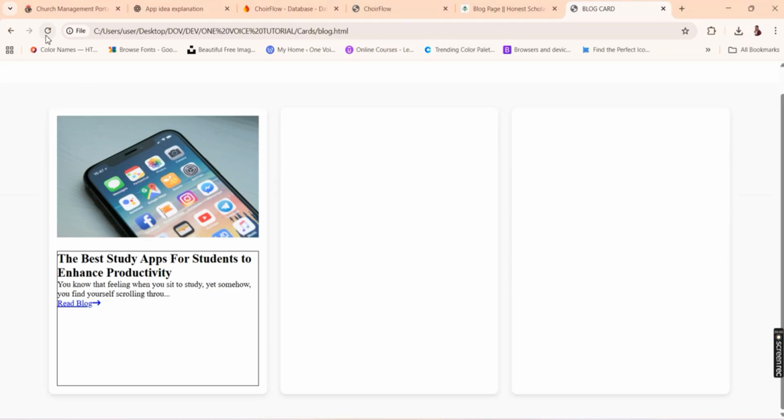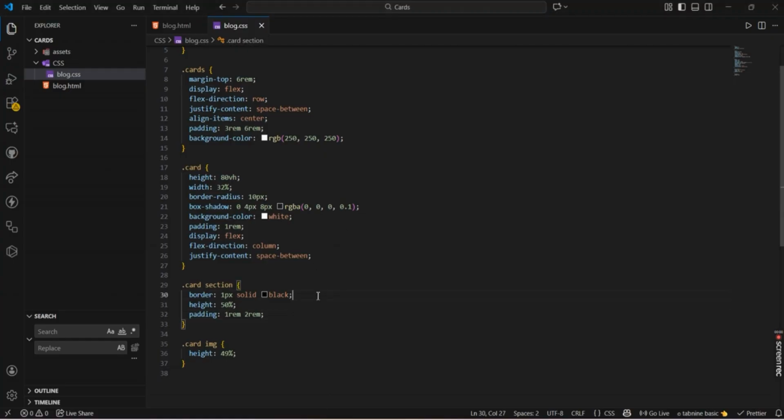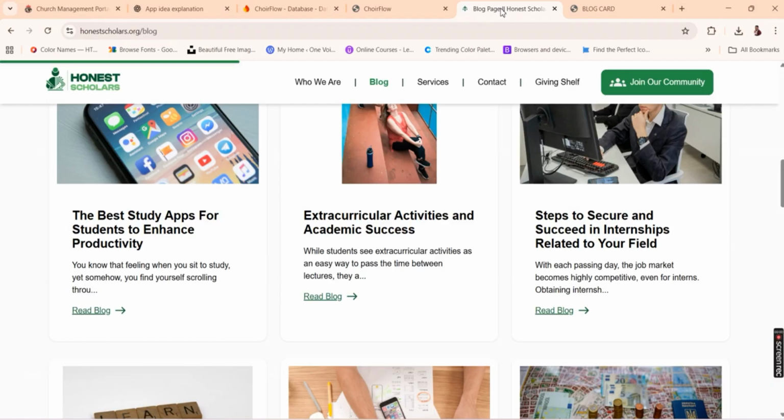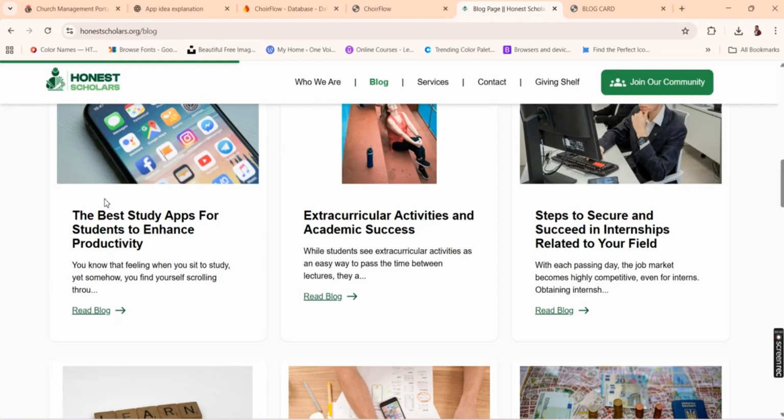So let's see. Let's reload the page. Okay, I think the space is better now. The space here is better. I think it's fine now. So we can remove the border. We don't need that for now. So what else do we need to adjust now? Remember, we're trying to clone something, so let's look at this one. First of all, the H2 is quite larger, but before then, wait, is our icon showing? Okay, it's showing. Perfect.